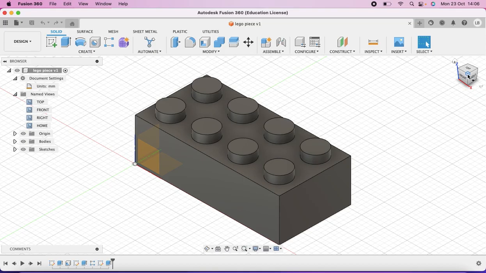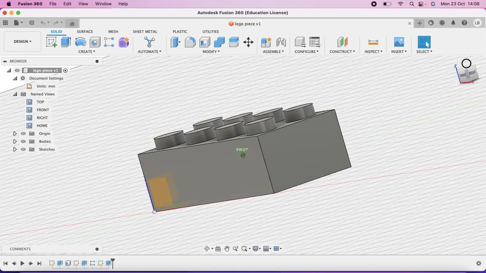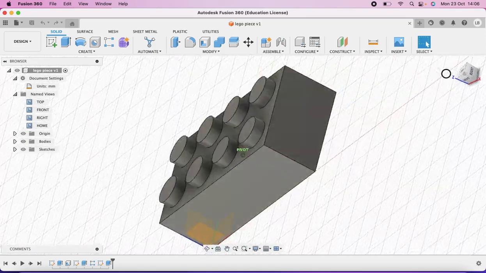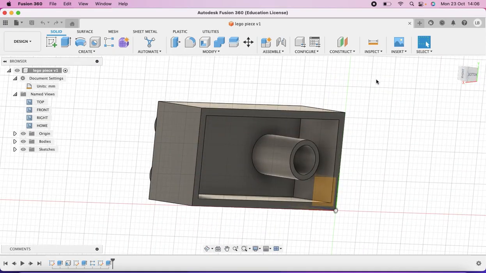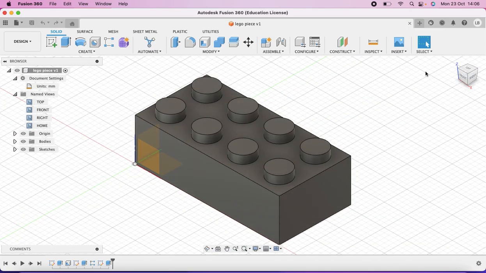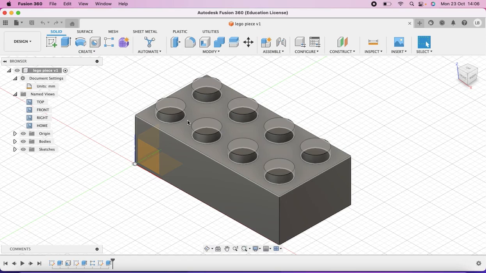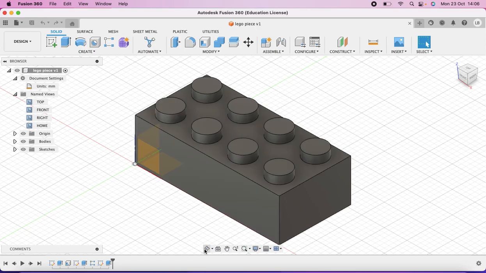I can also click on this corner so I can hover and move it around, but sometimes the shape can go to places that we don't want it to go. So we just click once again in home and then we're back. Okay. There is another section which is at the bottom. If you don't want to click on this corner, you could also click on this one that says orbit.